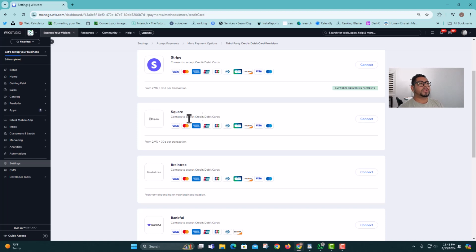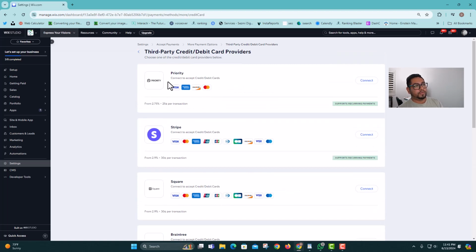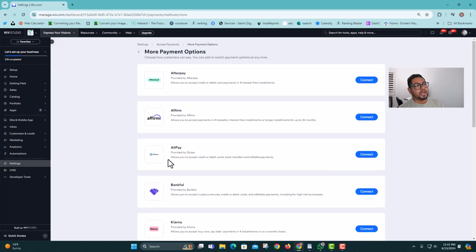This is where you can just log in to your account and you'll be able to do that. Or if you're planning to use a payment like Affirm where you offer credit, you have to get approved, and sometimes you might not get approved if you're a new business. But keep in mind that in the future, once you have established a few sales, this is something really cool because you allow your customers to pay over time. You get the full money up front and then they can make the payment later.